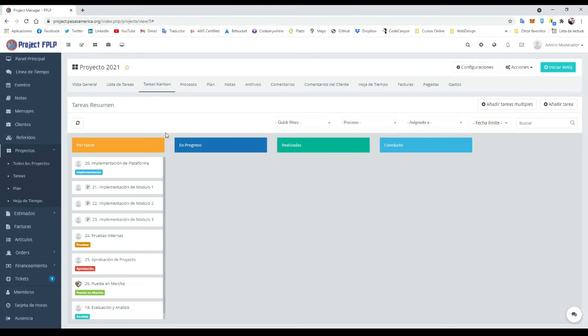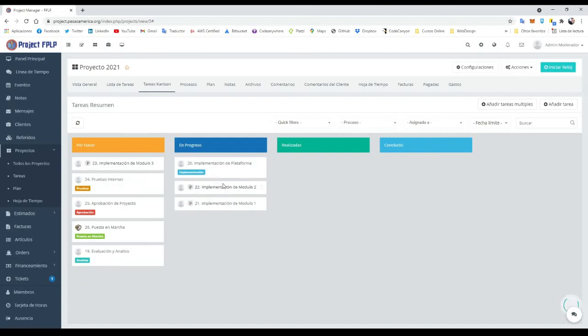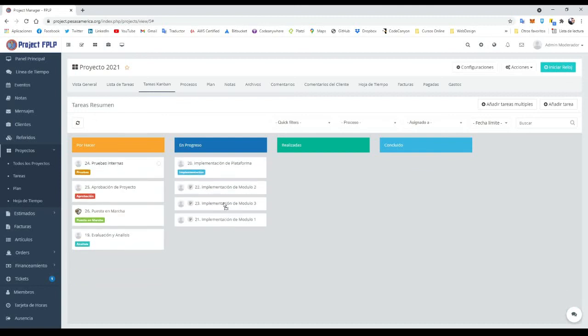Now we're going to suppose that this project has been worked on, that some of these activities are in progress right now. The tests assignment hasn't been started.